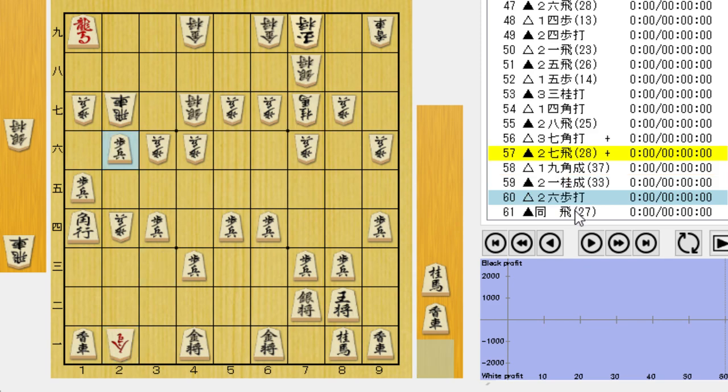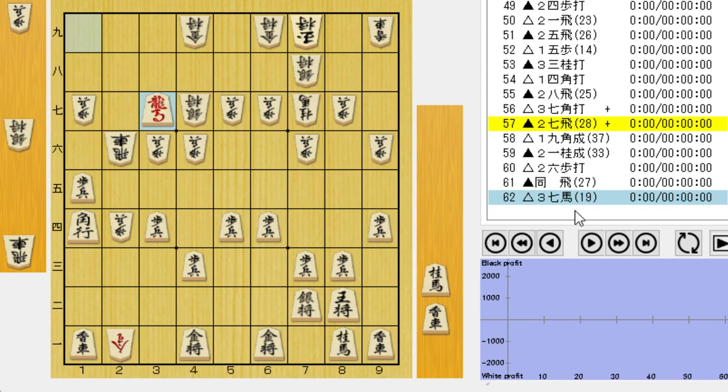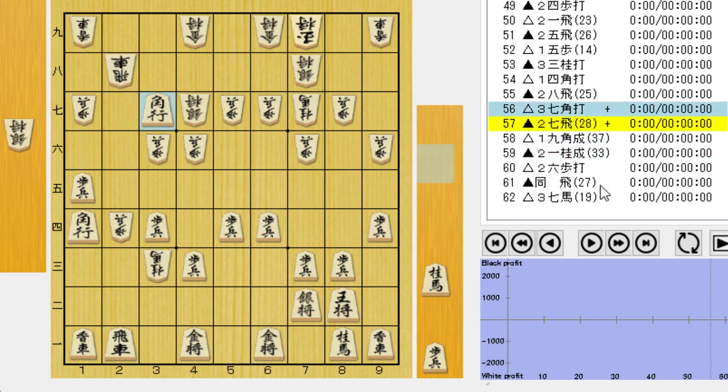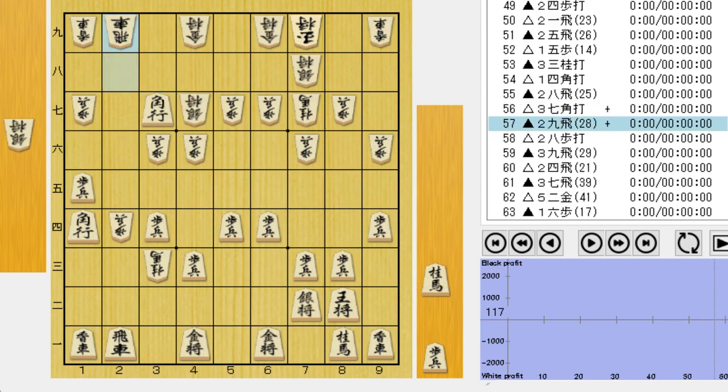So you can continue counterattacking like that. See, forking the rook and the silver. So instead of defending, you counterattack. That's what you should get from this. Okay, so the rook has to move back. And now he attacks the rook again. Okay, so here, wow. What are Black's threats?